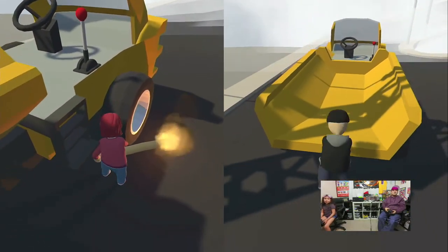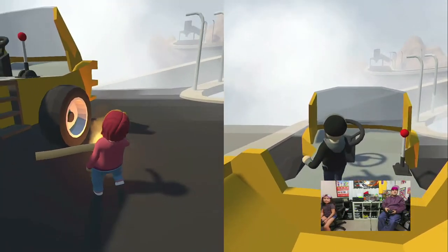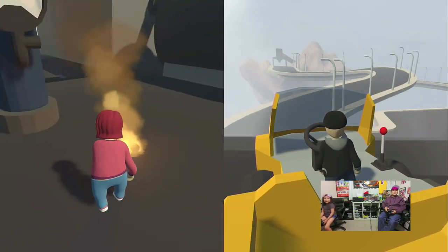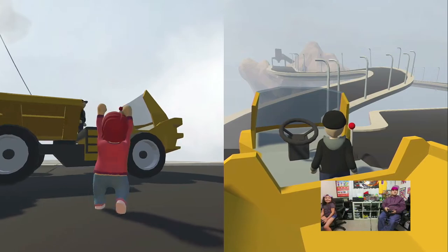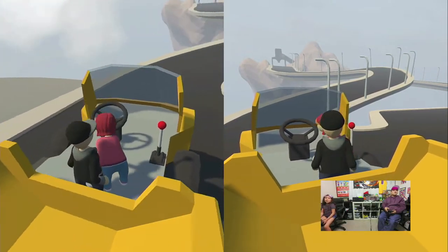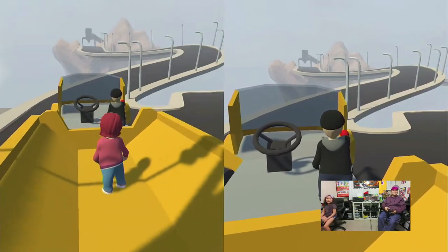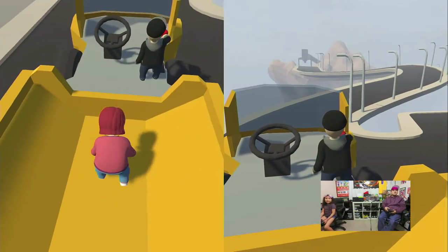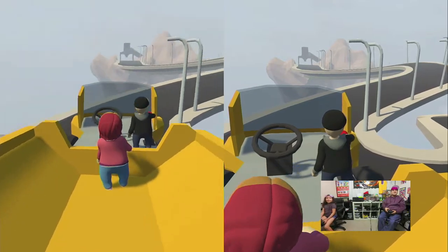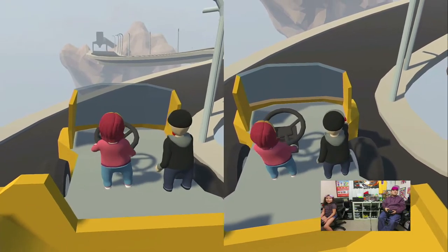Do we have to take this torch? I don't know if you want to take it. Maybe no. Let me move it out of the way. Aw, goodbye, torch. I'll miss you. Am I moving? Okay. No, I thought I was moving. So. Okay, you drive. Okay. So I'm gonna sit back here. You don't want to steer? Yeah. The other way.